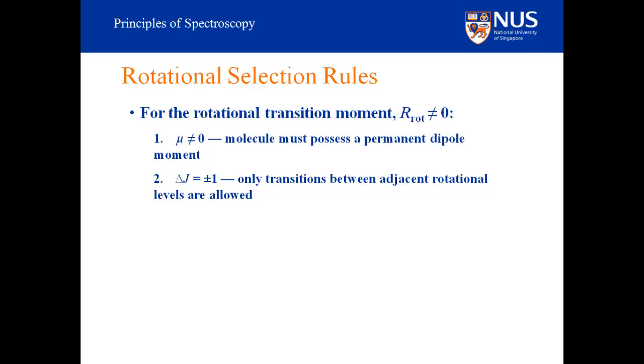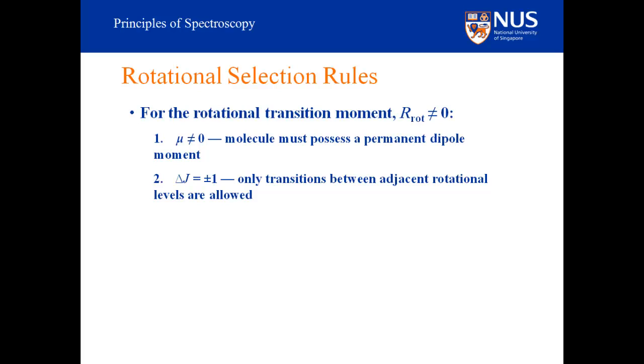In spectroscopy, we are looking at the interaction of light and matter. In an absorption process, we have a photon being absorbed by a molecule, resulting in a molecule in a higher rotational state. The angular momentum in this process must be conserved. There must be the same amount of angular momentum before the absorption process as there is after the absorption process.